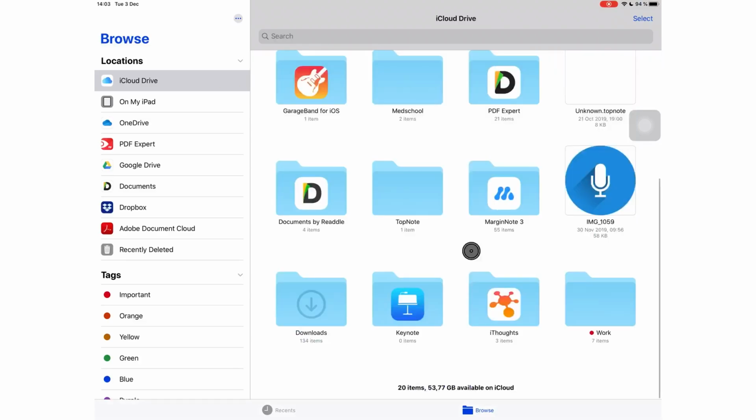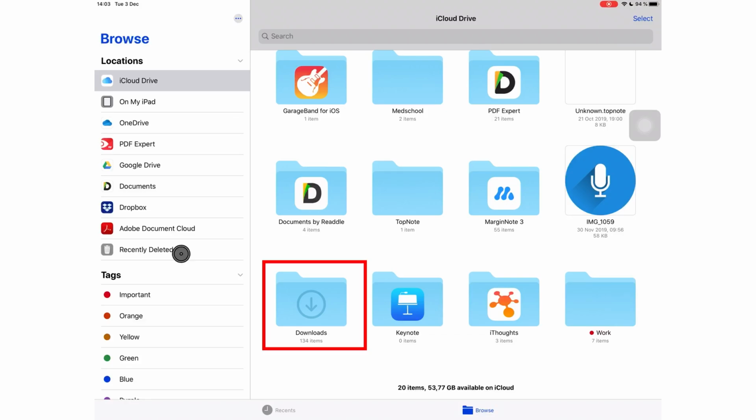One thing I love about the Files application is the fact that all my downloads go directly into my iCloud Drive. This makes them very easy to access across my devices, and I really like this because recently I've been using my iPad Pro 2015 for downloading my documents. I've realized that my iPad Pro 2015 seems to be a better downloading device. My files download much better on my iPad Pro 2015 than it does on my iPad 2018. So what I do is I simply download my documents on my 2015 iPad Pro, and then I come to my iCloud Drive and I can access them on my iPad 2018. It's much easier for my iPad 2018 to sync my iCloud Drive when the documents are on my iPad Pro 2015.